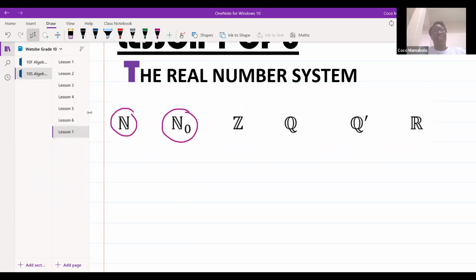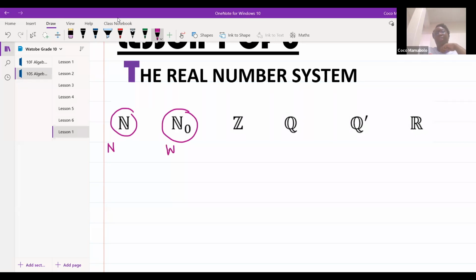I think it is a real number, if I'm not mistaken. Oh, no, but you're on the right track. You're using the right type of terminology. It's just not a real number. Okay, I think you may have missed it a little bit. For N, it has something to do with counting numbers. Do you remember what we call counting numbers in maths up here? This one also starts with an N.